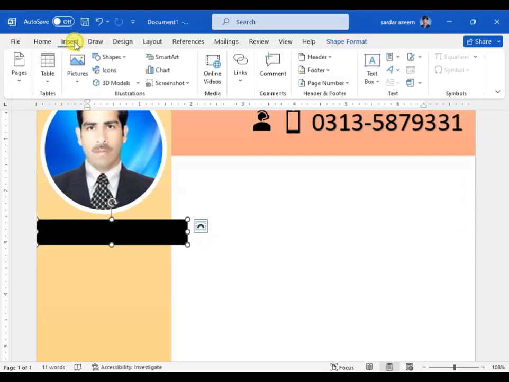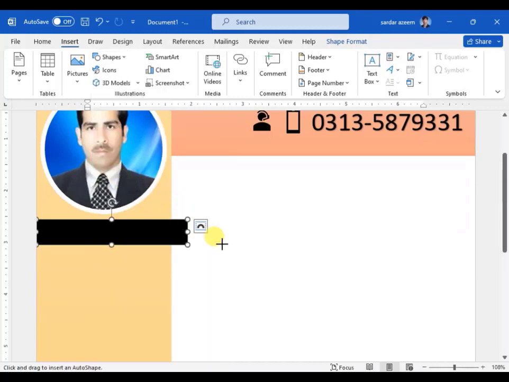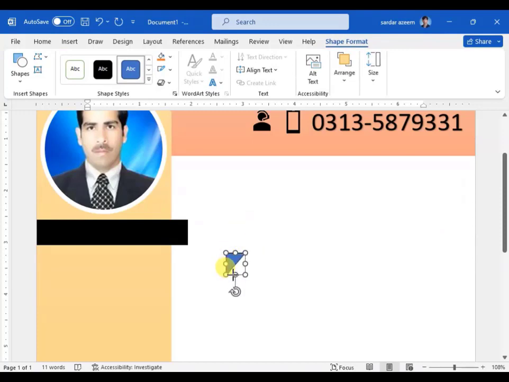Now I want another shape. It may be a triangle. Where is the triangle? We can see the triangle here, and this triangle is a bit in reverse direction. We can change the direction of this triangle also.